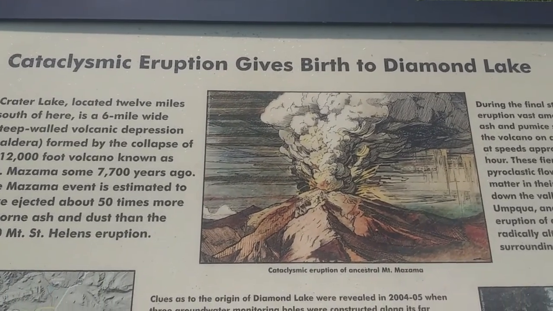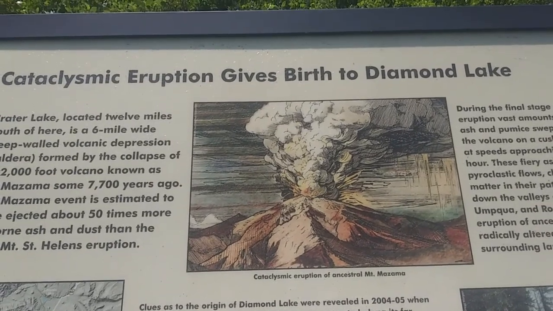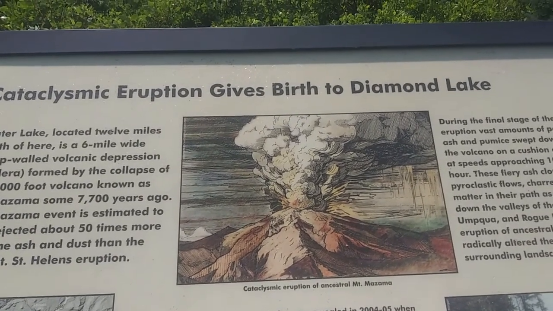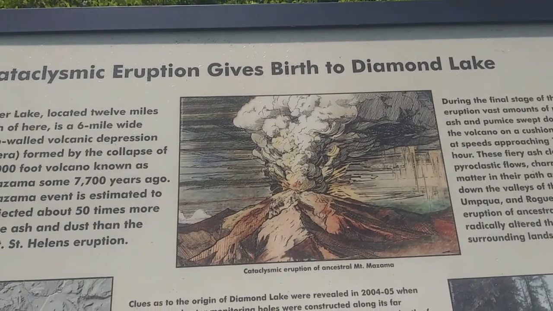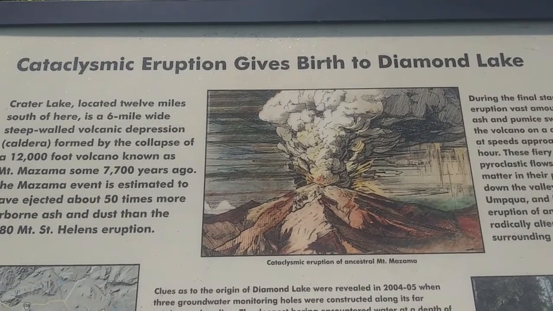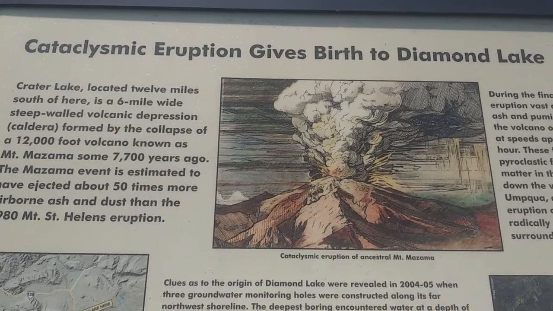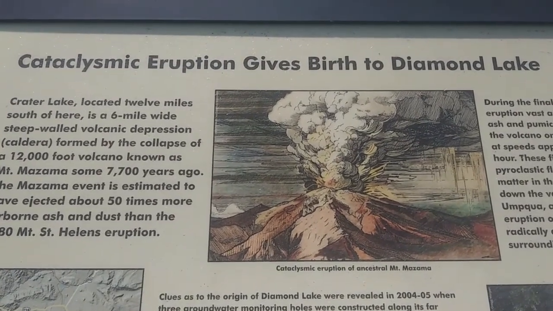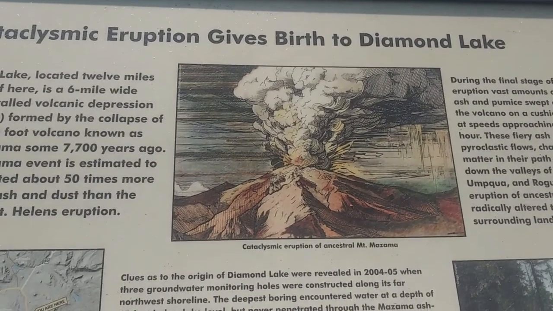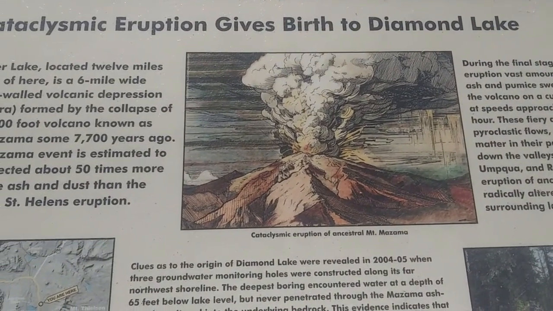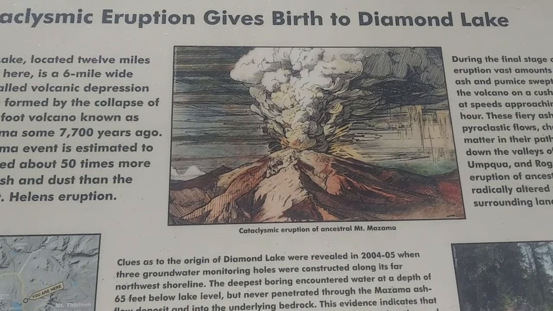It can be concluded that a lobe of the Mazama pyroclastic flow dammed a former glacial stream channel on the valley floor below, forming a shallow basin. Stream flow quickly filled the basin, creating Diamond Lake. The rising water level found a new place to spill out, establishing the present-day Lake Creek outlet.